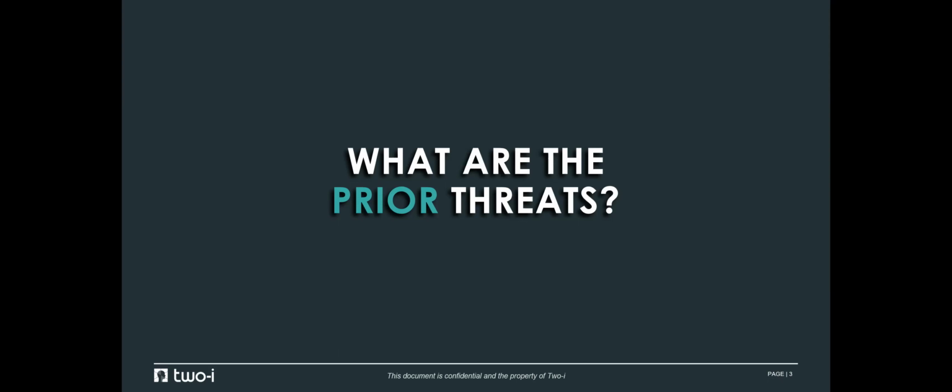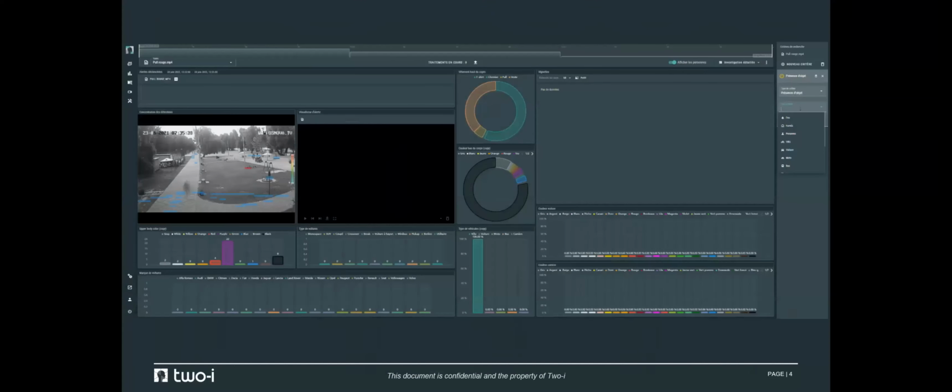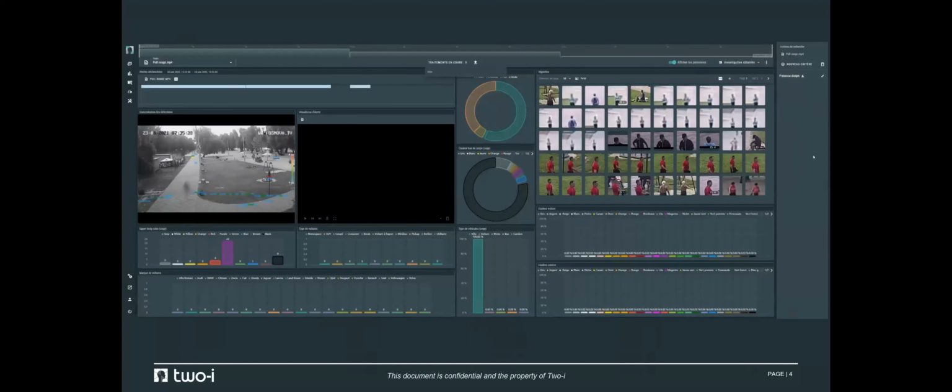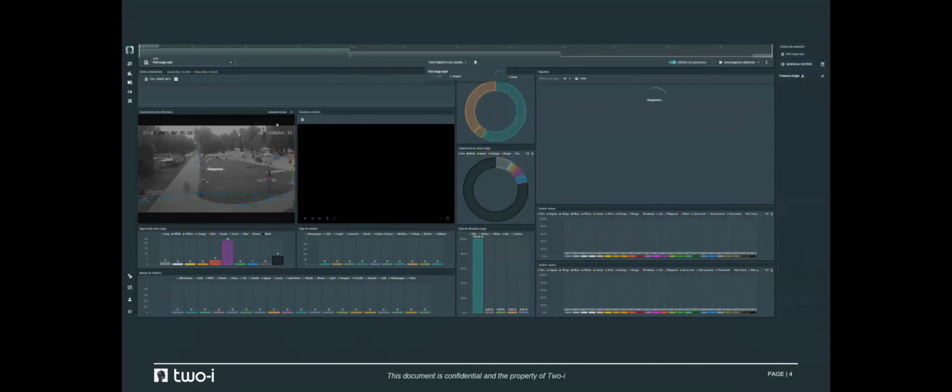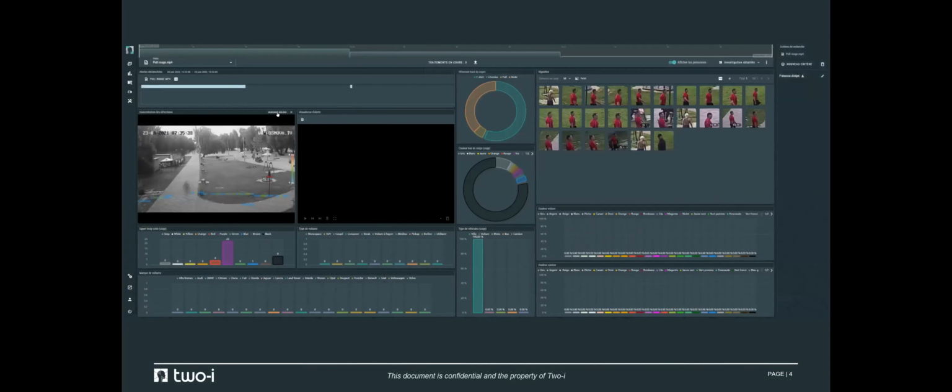Here, I am not talking about real-time analysis, but about analyzing recordings to sort out an investigation. Most of the time, these investigations are asked for by judges, and they are handled by the police centers. It can be about the kidnapping of a person, a hit and run, or any investigation that is ongoing.